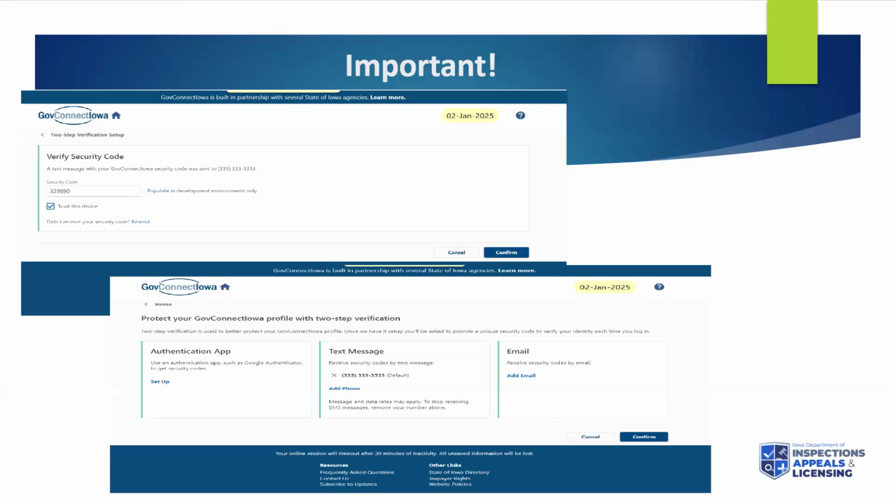And then this is so important: to verify the security code. Oftentimes when we have people calling in, they want to see how to create this account. So it's very simplified now. It's beautiful. We love it. And then I often tell people, don't forget to protect their account with a two-step verification.